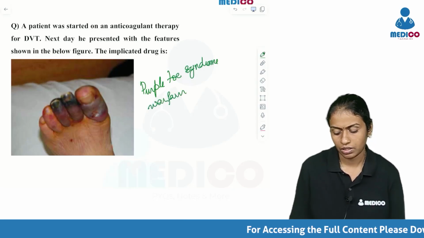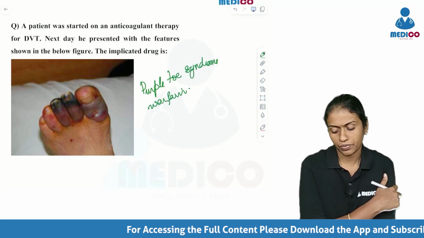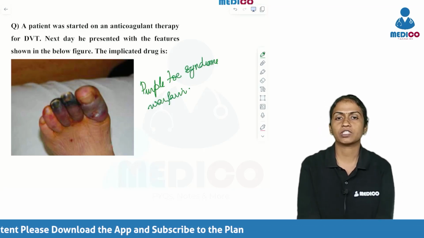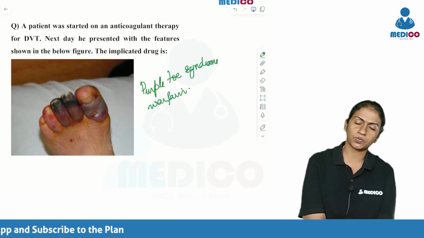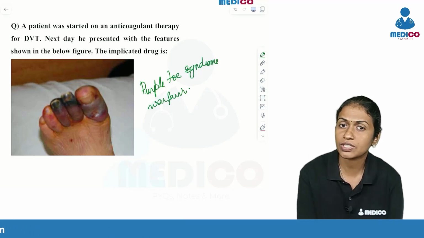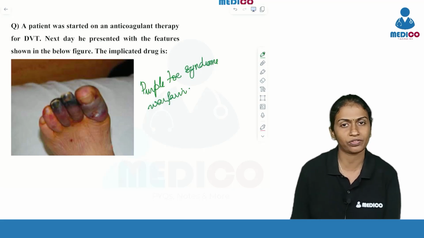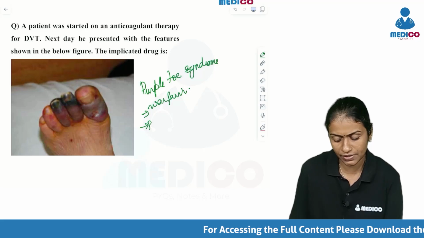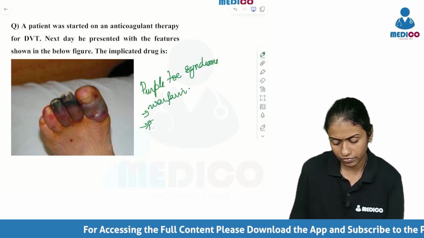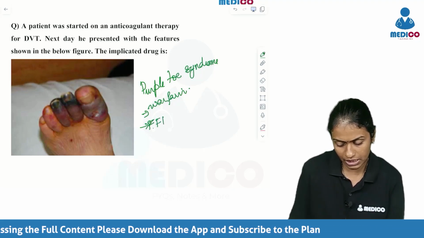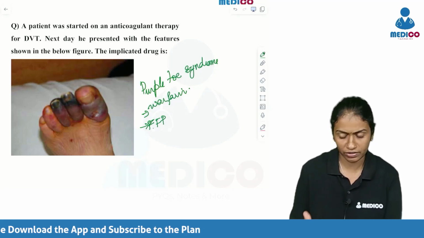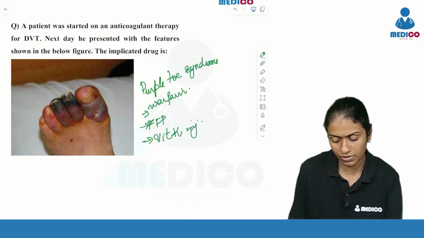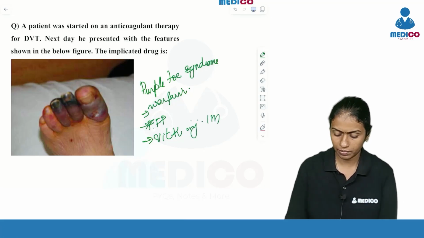Dermal vascular necrosis is being shown here. How do you treat warfarin toxicity? If you're suspecting warfarin toxicity, you're monitoring it with PT-INR. Stop warfarin, and then immediately you can give fresh blood transfusion or fresh frozen plasma, because that contains the clotting factors, and the specific antidote is vitamin K injection, and you give it intramuscularly. Okay.